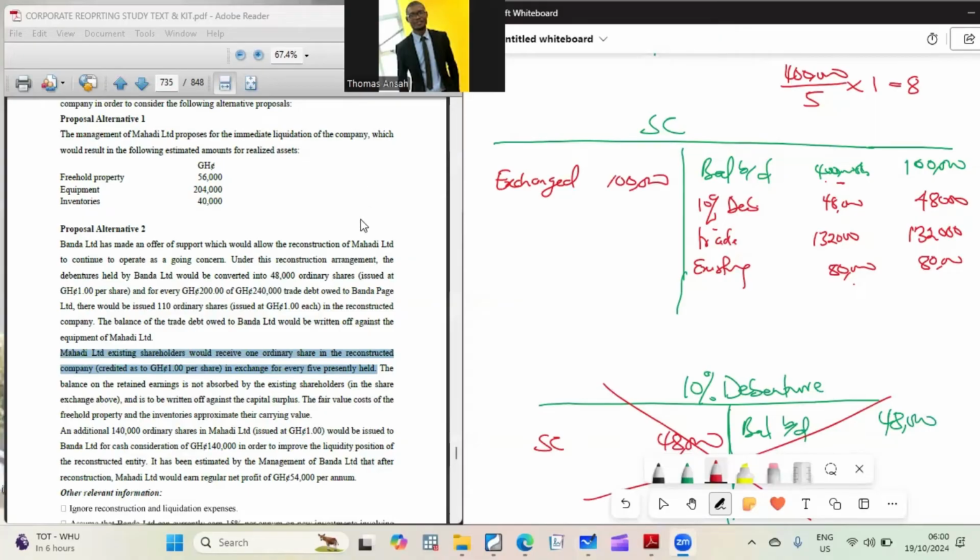But my question to you, therefore, will be that the 100,000, where will it go? Because it used to be a balance carried down. It must leave. And when it leaves, then new ones can come in. So they did the exchange and this thing has left. And so they have come back in the form of this. So you can also say that there is a reduction of 20,000. Can you see that? But the amount, there has been a reduction of 20,000.